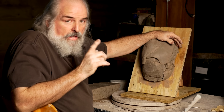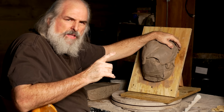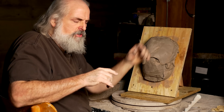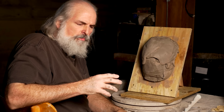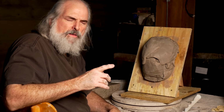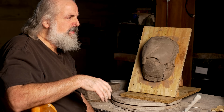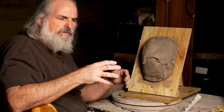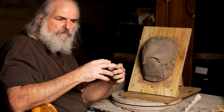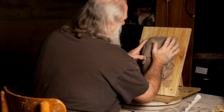Oh, by the way, today I've decided to sculpt a zombie alien. Now this is not something you see every day, but this is something I wanted to mention. When you're going to sculpt something, how many zombies does the world really need? So I always like to have a hook, like music. You know how it has a hook with the melody? I like to come up with something clever that's kind of the foundation of it. And in this case, it's just weird. Nobody thinks about zombie aliens. So that's my hook, and that's what I'm making, zombie alien.